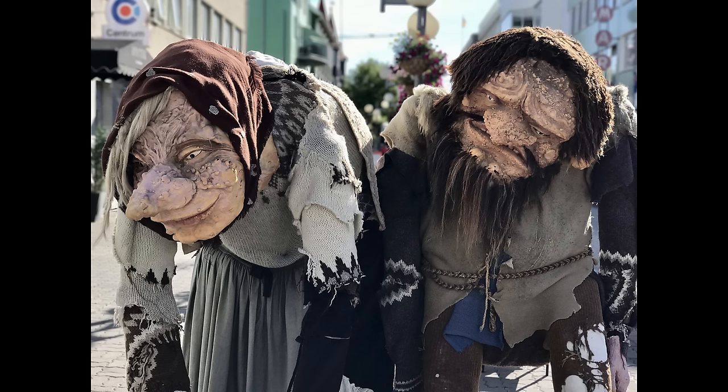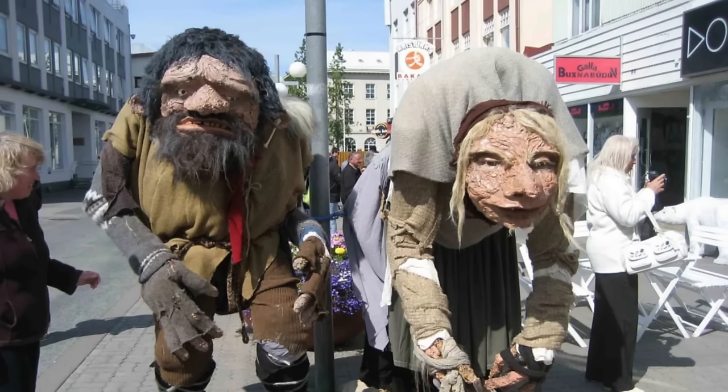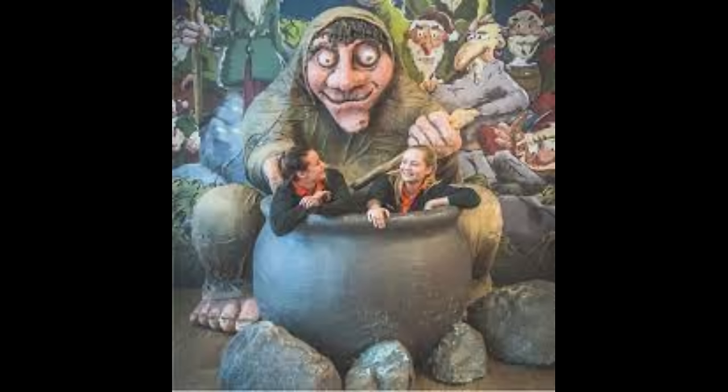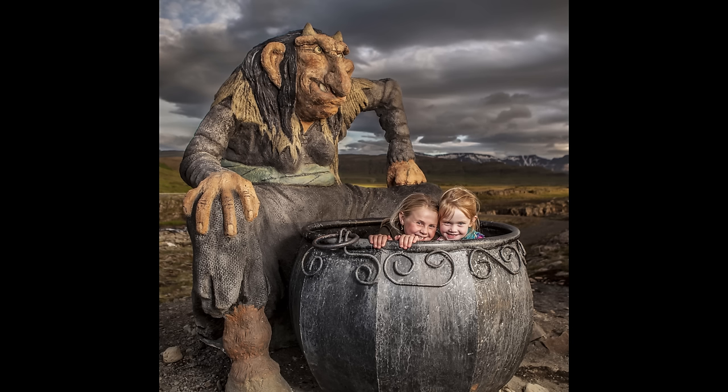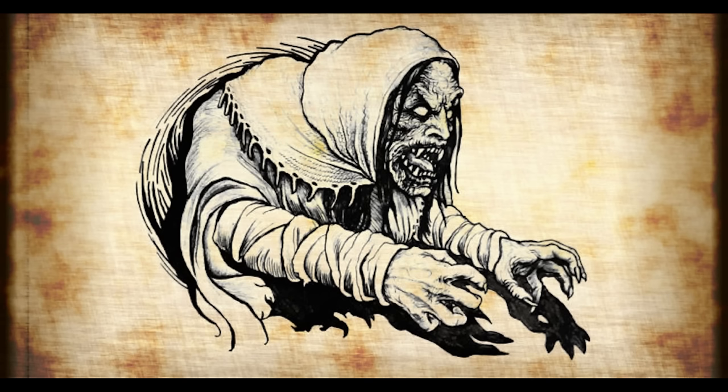And now it's probably a good moment to talk about Gryla, to explain who exactly we're making today. Gryla is an Icelandic witch, and according to the folklore, Gryla's favorite Christmas dish is naughty children softly boiled in a cauldron. According to legends, Gryla only comes down from the mountain during Christmas to search for misbehaved children. When she finds them, she puts them in a large sack she carries on her back, and she carries them to the cave where she cooks them.